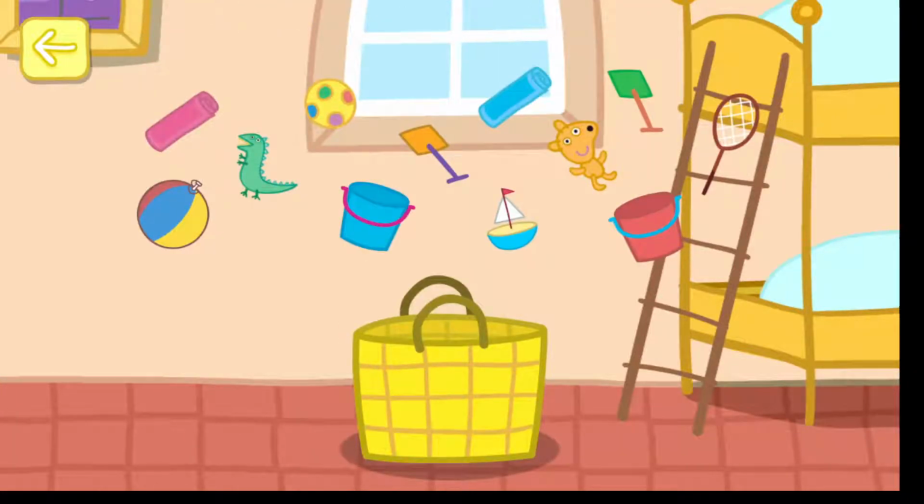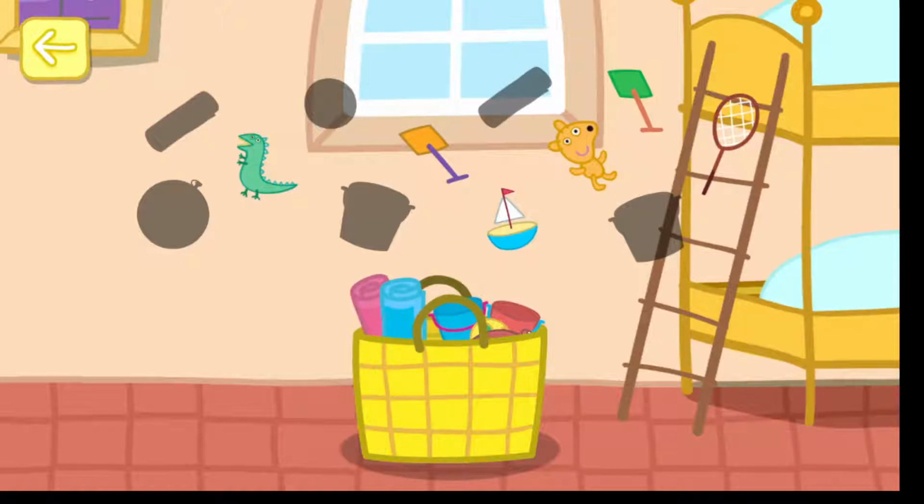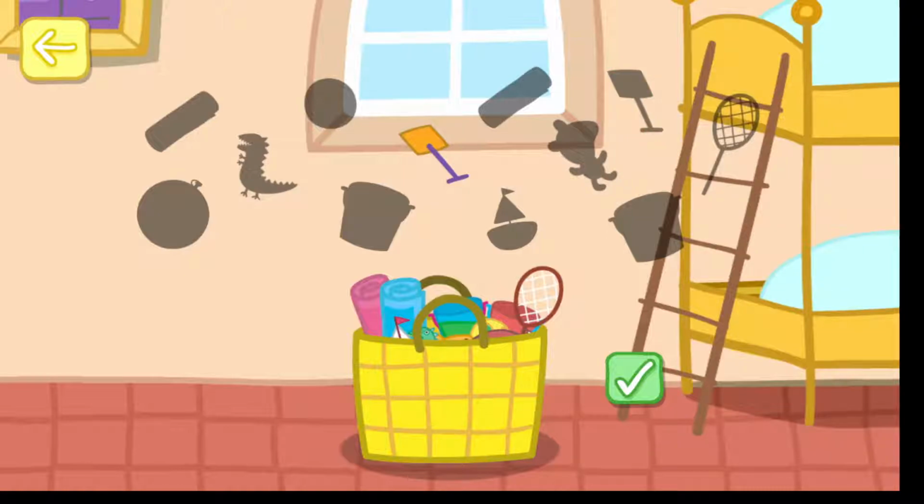Help Peppa and George choose what to take to the beach. Touch a toy to put it in the basket. Red bucket. Blue bucket. Beach ball. Spotty ball. Pink towel. Blue towel. Racket. Boat. You can add more items to the basket or touch the tick to go to the beach. Dinosaur. Teddy. Green spade. Orange spade.